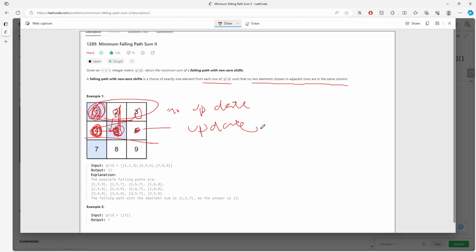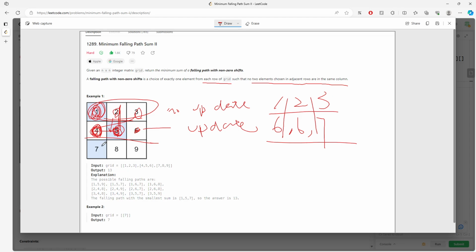So you update this, and it will become 6, right? 1 plus 5 equals 6, 2 plus 4 equals 6, 3 plus 4 equals 7. Oh, 3 plus 4 is 7. What am I doing? But yeah, so this will be the matrix, the first row, and then the second row updated.